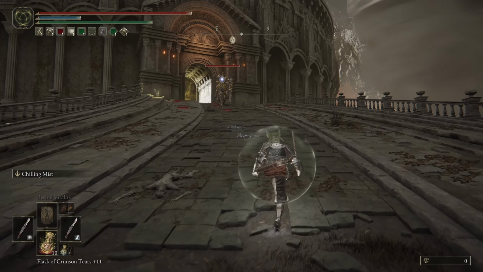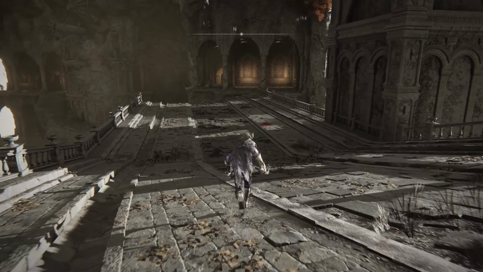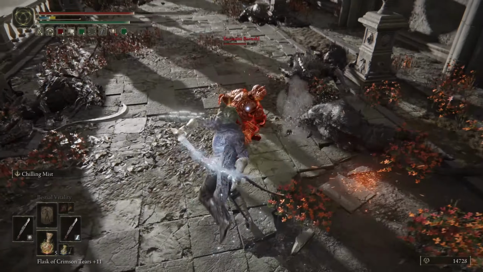You can actually find the Blasphemous Claw right before you fight Maliketh. So instead of going to the right of the bridge where you fight that tree sentinel, go to the left instead. By doing this, you'll reach Knight Bernal and you have to fight him. Once you defeat him, he'll drop the Blasphemous Claw.